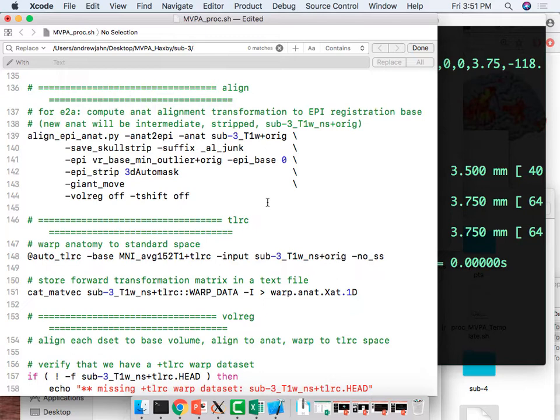So I'm just going to input something to make sure you don't run into that error. What would happen is if you try to run this as is, the giant move actually wouldn't be enough. Those things are so far apart. There's giant move and there's ginormous move, depending on how far apart they are. And you would get a really weird alignment.